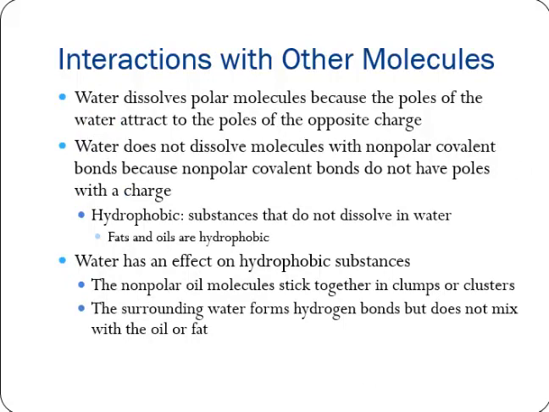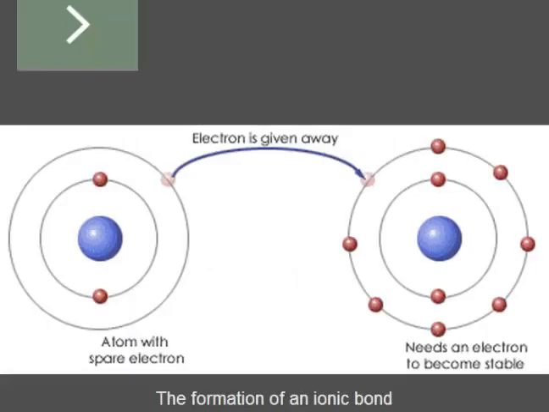Not every type of molecule actually dissolves in water. Water dissolves polar molecules. In other words, molecules that have charges at different ends. Basically, ionically bonded molecules tend to dissolve more than molecules that have covalent bonds. Because if you remember when we discussed bonding, ionic bonding, this was an example of an ionic bond where one atom gave away its electron to the other one.